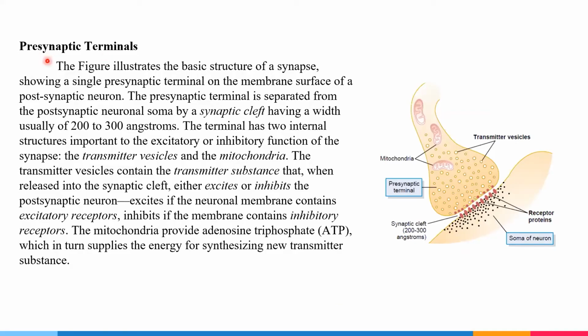Let us look first at the presynaptic terminals. The neuron which comes into the picture from the above end is the presynaptic neuron, which releases the neurotransmitter, and the neuron that is shown here is the postsynaptic neuron, on which the neurotransmitter acts. We are first looking at the presynaptic terminal of the synapse, that is, a portion of the presynaptic neuron.